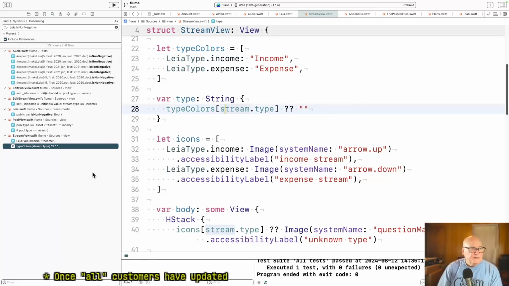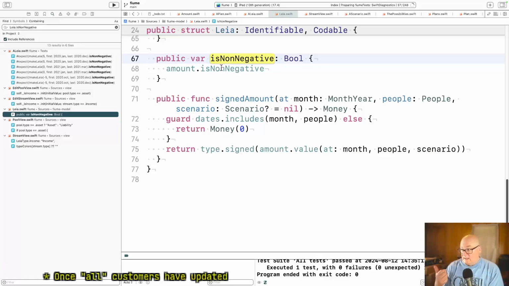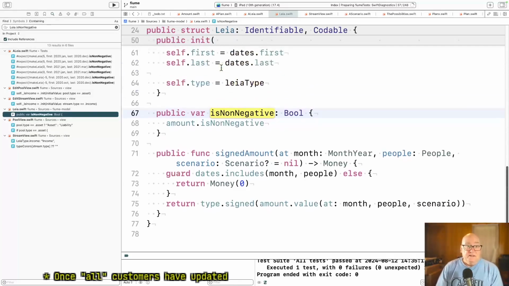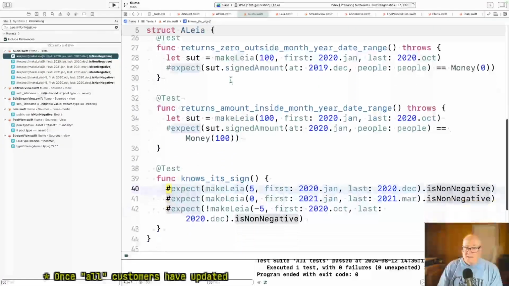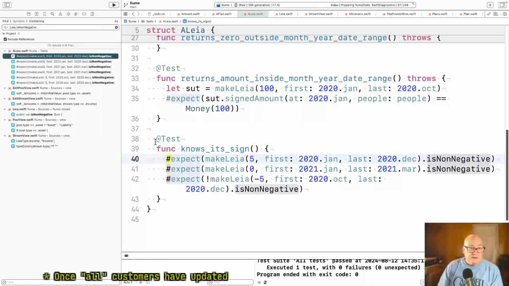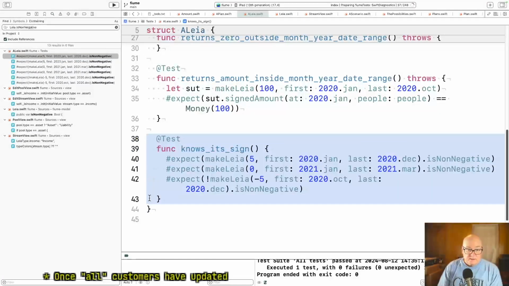Okay. Yeah, so the only tests are using this now. That used to be what told us if it was an asset versus liability or income versus expense. Now that's all embedded in the type. So I think the only real references are in a Leia. Knows it's signed. We definitely don't care about that at this point.